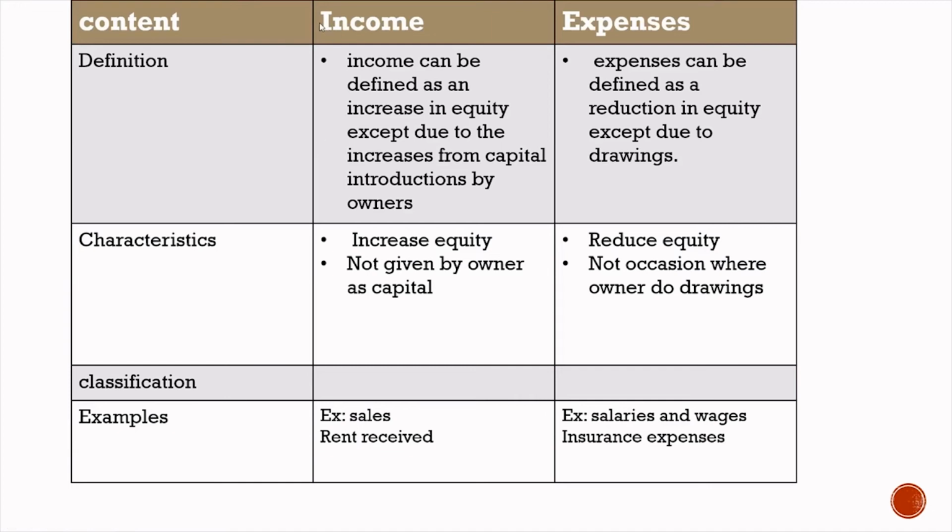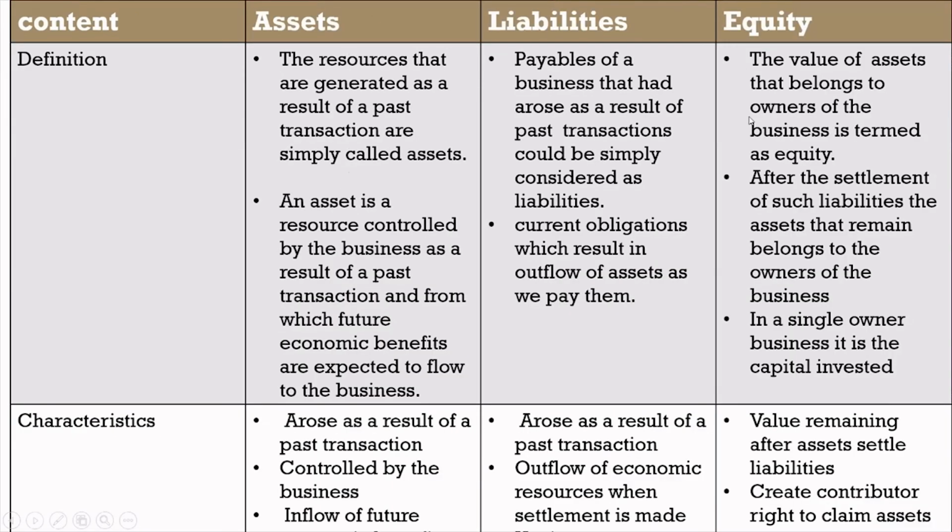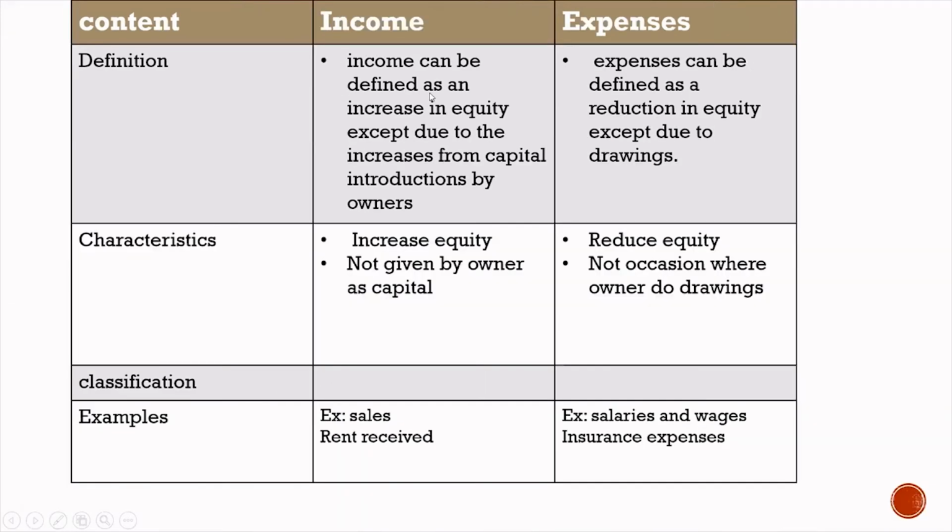So I hope you realized. Now, formally we discussed about these assets, liabilities, and equity. Assets do not have an issue or a relationship with liabilities and equity, none of them are related. But when it comes to income and expenses, Putte, this income is a part of equity. It has the ability to put an impact on equity. It can increase the equity except if it is owner's contribution.